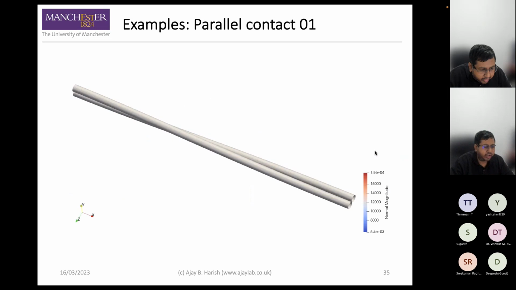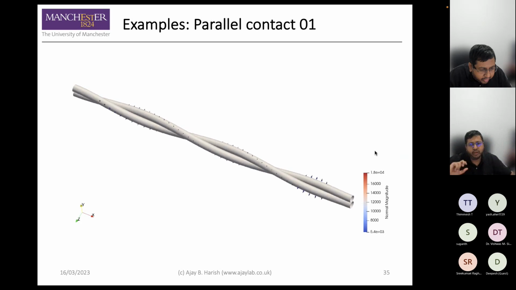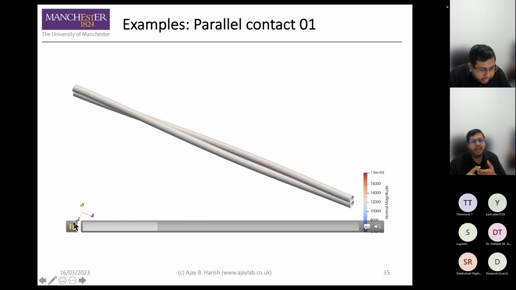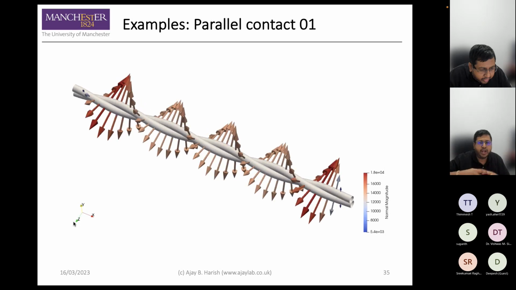A more interesting contact is line contact, when we have a parallel contact, and to look at twisting between the two beams. I am showing some of these things because all of them essentially form the ingredients of what we do in a multi-scale model. As you saw here, wait, let me go back. The arrows show the magnitude of the force, and as the beams come into more contact, the magnitude of the force increases quite a bit as you start twisting. These are interesting for textile composites, because each of these textiles is not an individual beam, but already has a bunch of beams that are twisted together.